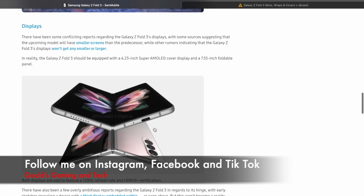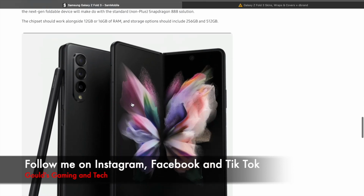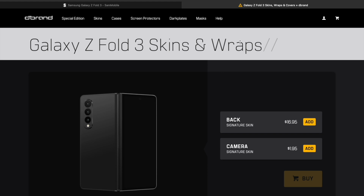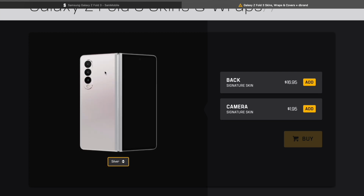Here's that pearl color that I was telling you guys about. And here's the black. If you want to, slide over to the Dbrand website, you can see they're already accepting pre-orders for the Galaxy Z Fold 3 skins and wraps. They have the black right here. Let's see what else they have. Green and silver. So silver is more so like that pearl color like I was telling you guys, but this is basically confirming that this is what the phone is going to look like.